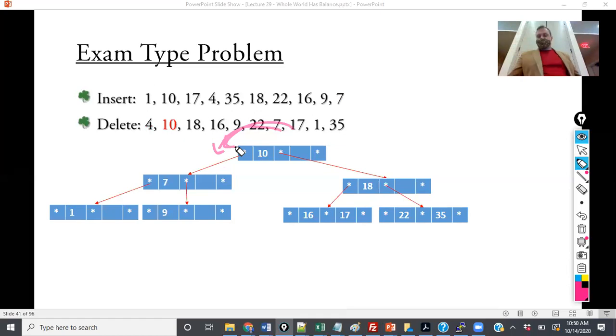So that's what you're going to say. You're going to say 9 in the back? Yeah. So what's going to happen is the first step is going to say, well, I want to move 9 up. So 9, now I have an issue. This issue is that I now have a leaf that is empty.